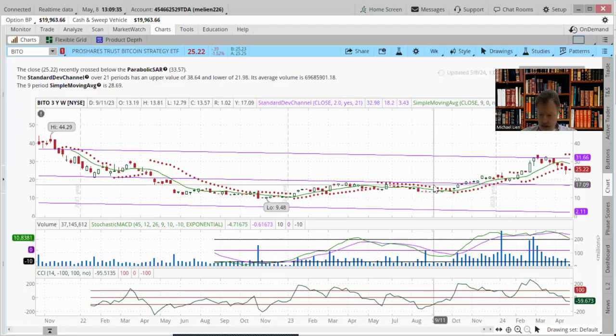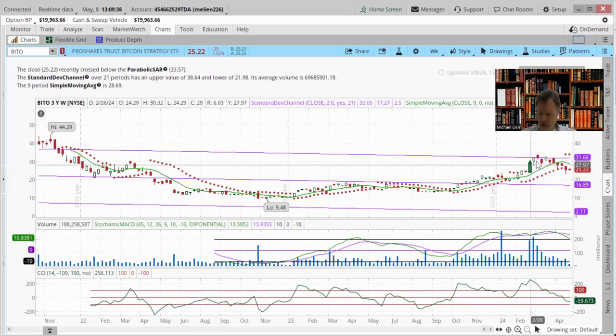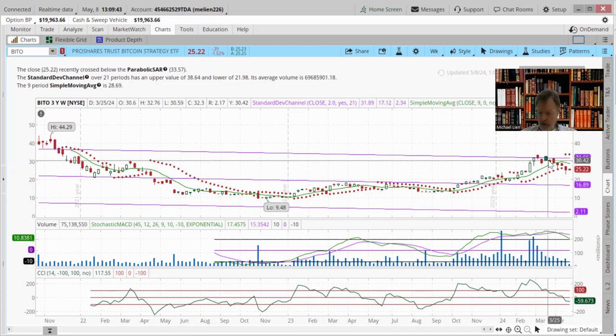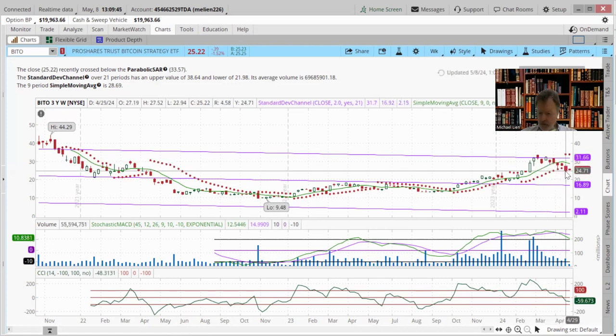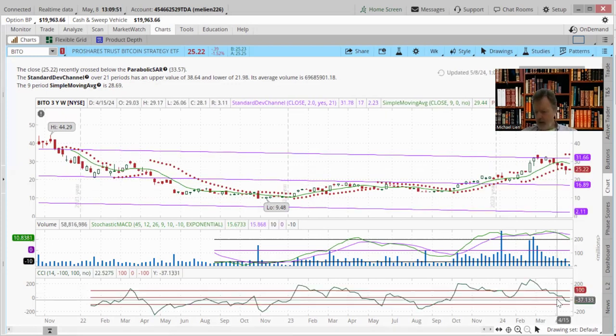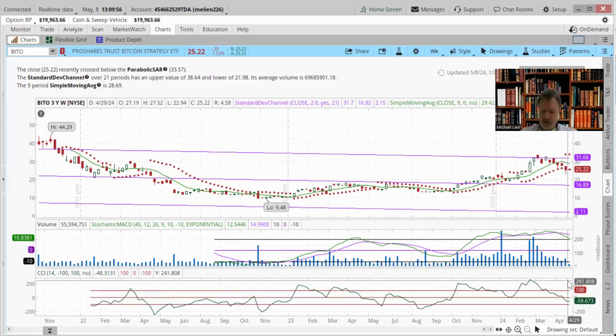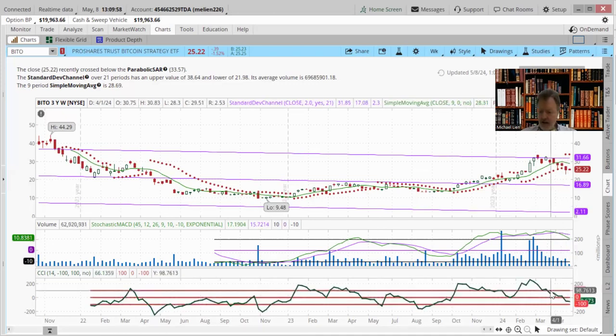First, we're going to take a look at this one. This is Bitcoin. It's moving under the green line. I believe this is the head and shoulders top — this left shoulder, this is a right shoulder right over here. Turned tail, tried to come back up, and it turned over again. It pulled back to $56,900, came back up to about $65,000, couldn't head higher, and has been trading around $64,000.